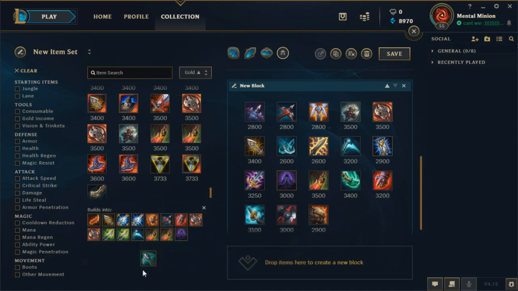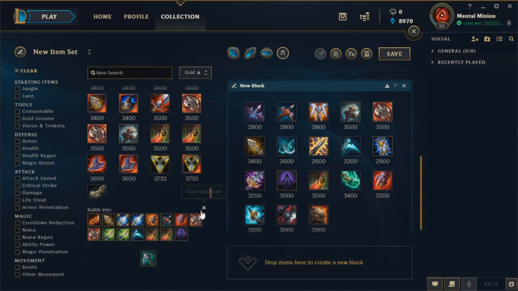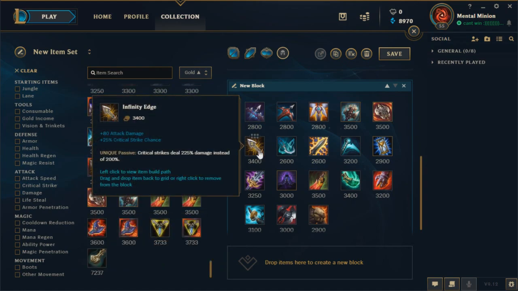I usually only go this build if I get the BF Sword. If I can only afford like a pickaxe, I usually go into LDR. Or sometimes Edge of Night, but I don't like Edge of Night too much. But yeah, Infinity Edge, crazy burst. Trust me guys, you have to try that sometime. This is my new core build. It's nasty, man. It's pretty nasty.